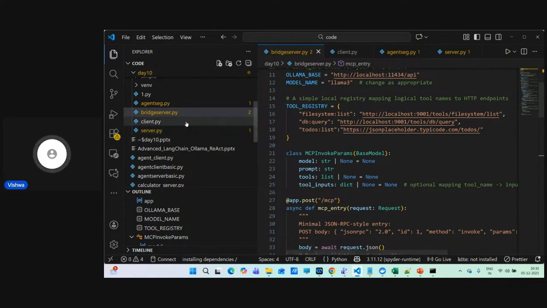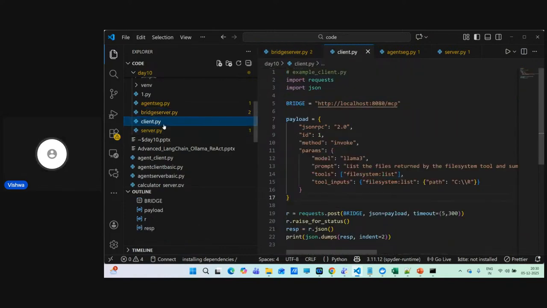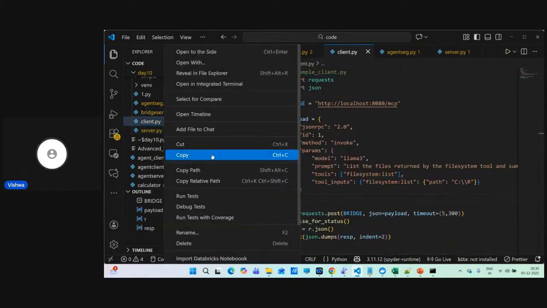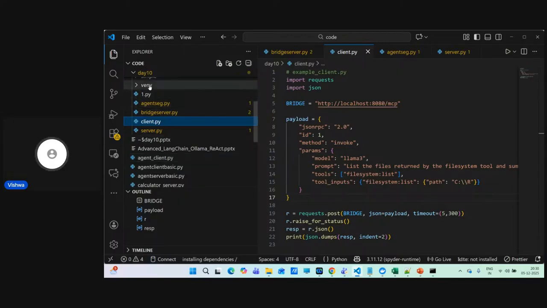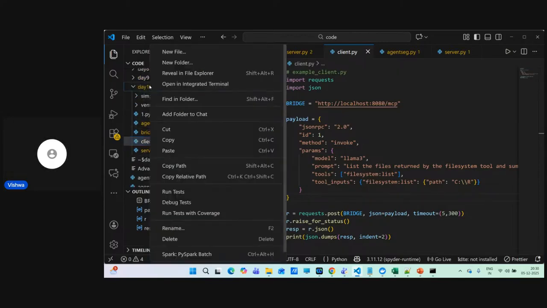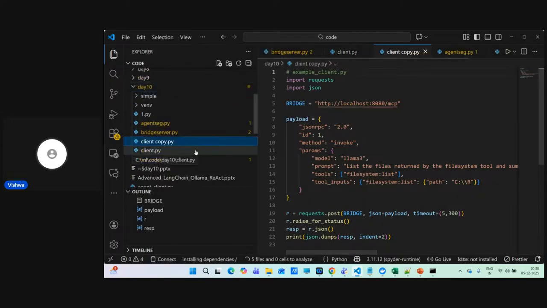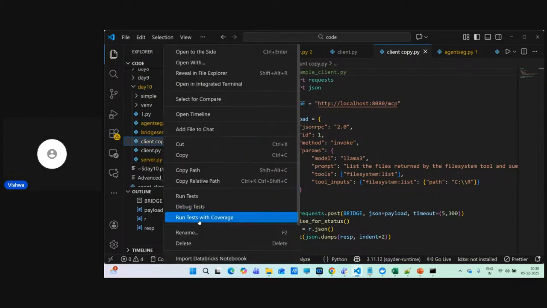So now if I have to use it, the only thing I will have to change is the client. So I will create one more client, copy, paste it, and I will say client one.